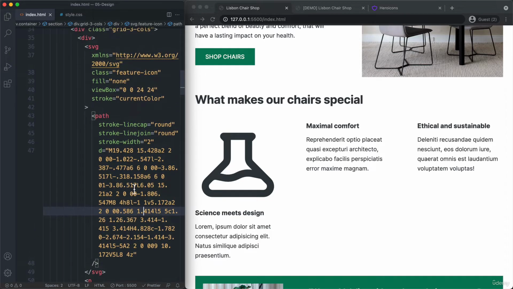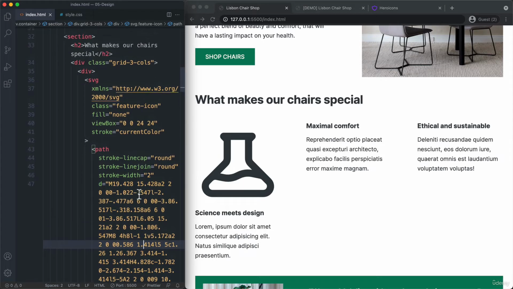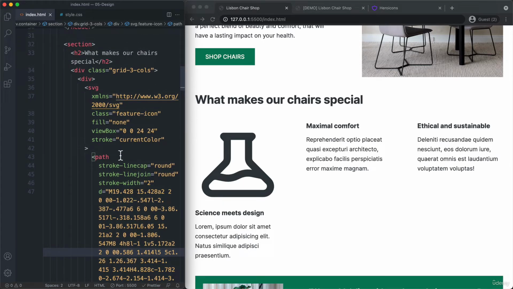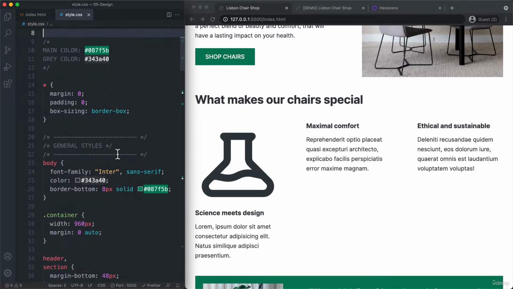All right. Of course, we never write these by hand, so we just copied this icon from our icon pack. Great, but anyway, let's now use this class that we added to this SVG element just like any other element, right? And so now let's go here to our CSS.